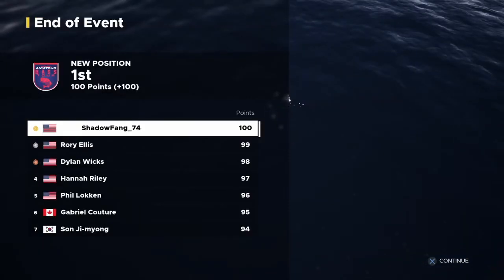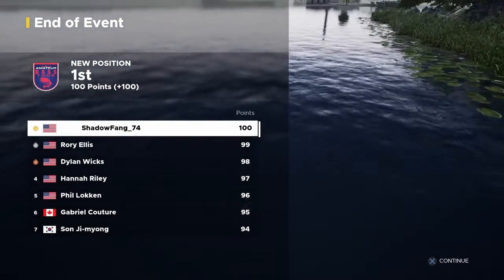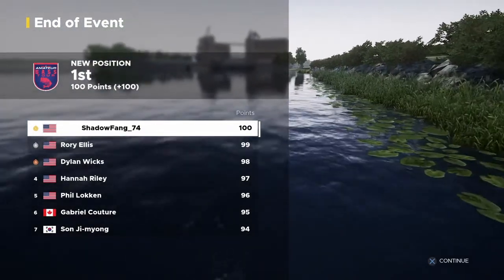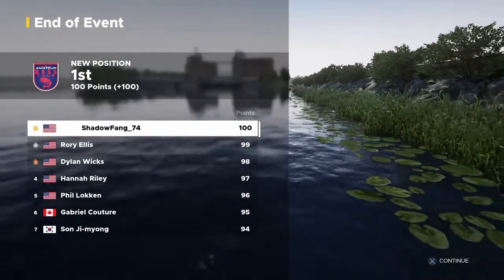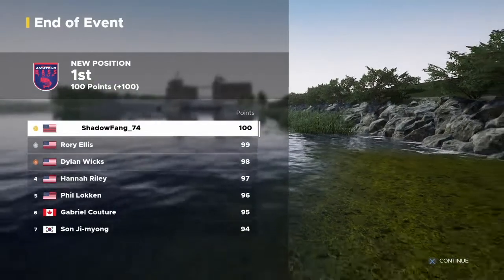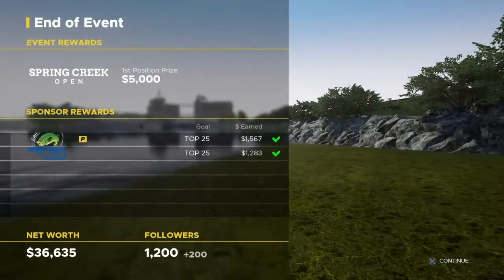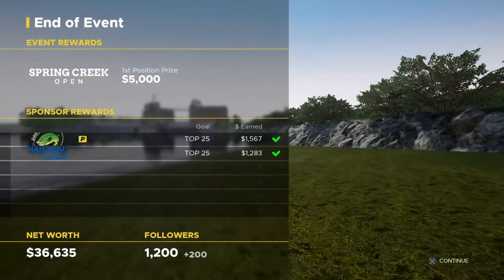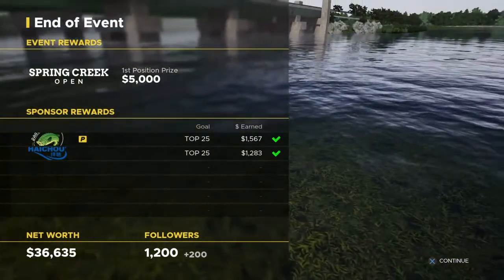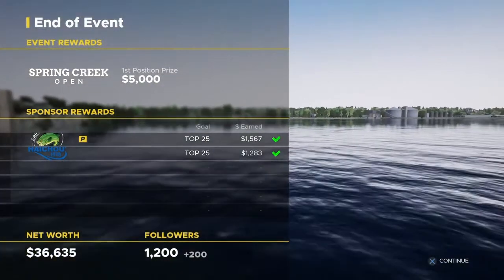So, I mean, there you go, guys. Points, end of event. Points leader. Yes, we're only leading by 1 point. But as time goes on, that will change. So hopefully, yeah, we started good with first place. Let's see if we can keep it like that the rest of the season. And there we go. Spring Creek, I got 5,000. My net worth is now 36,635.